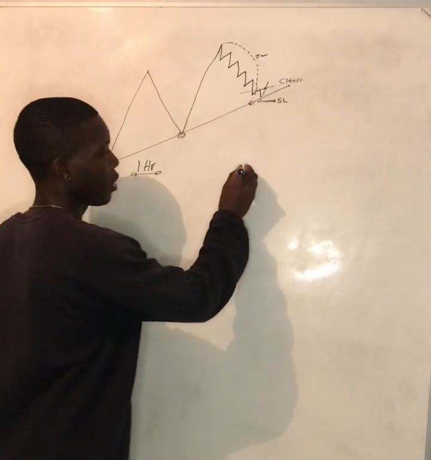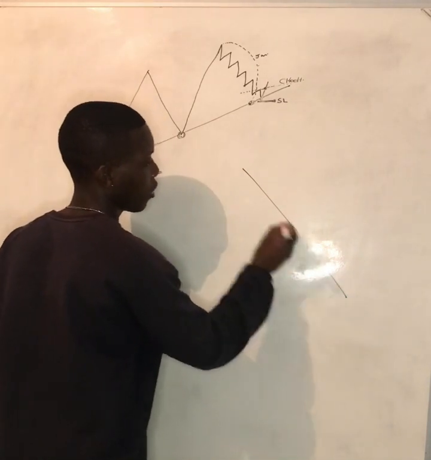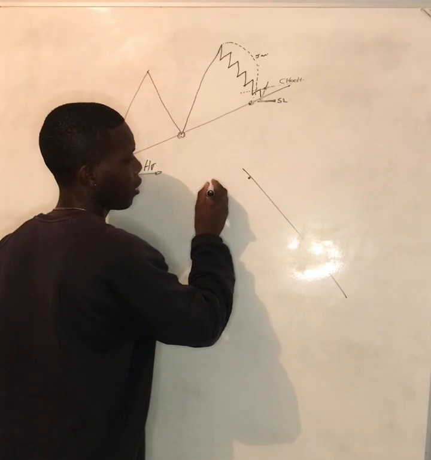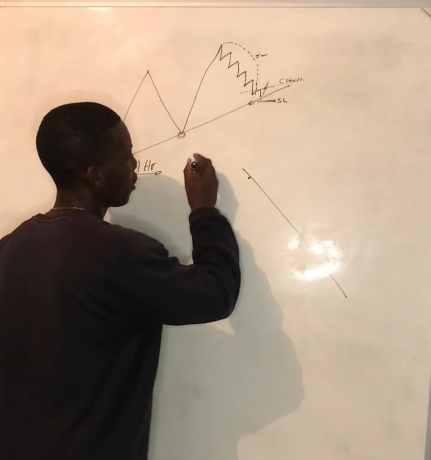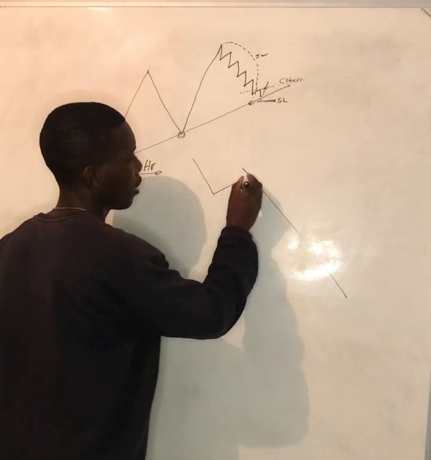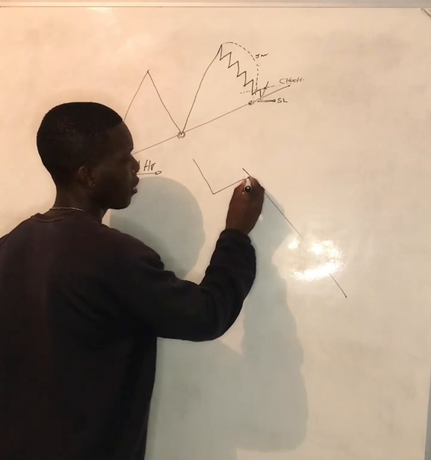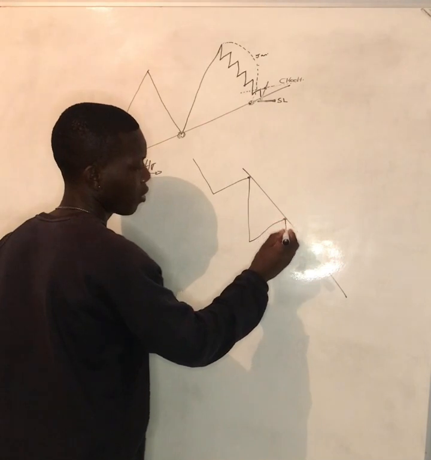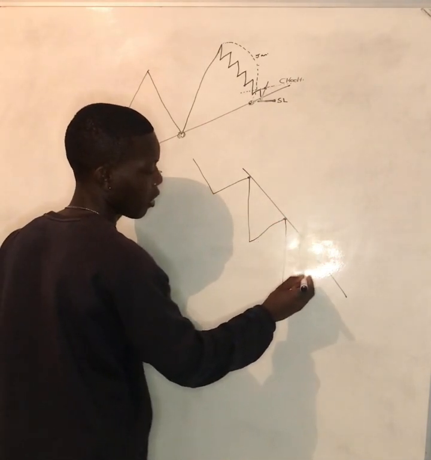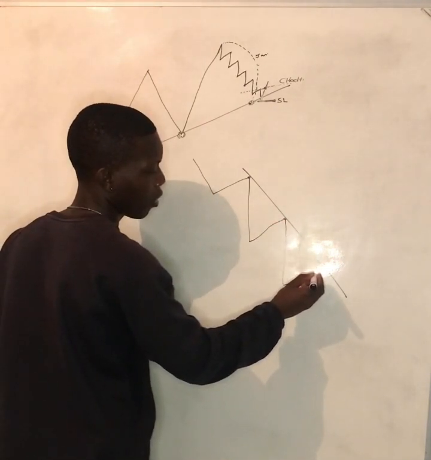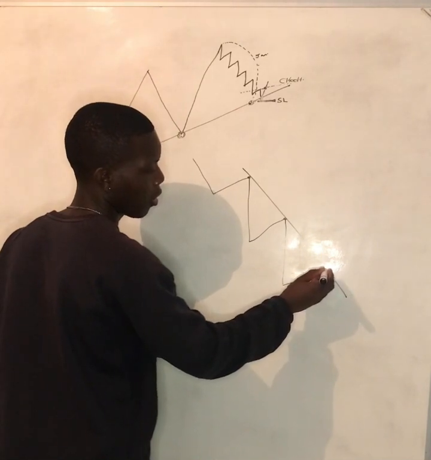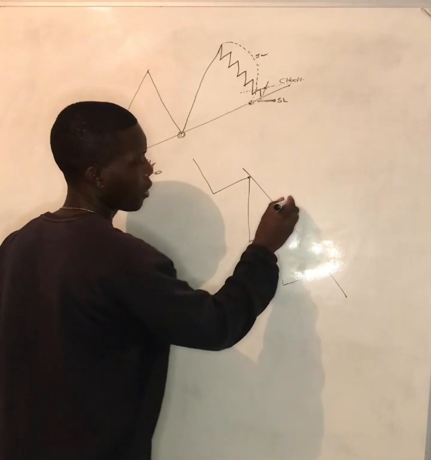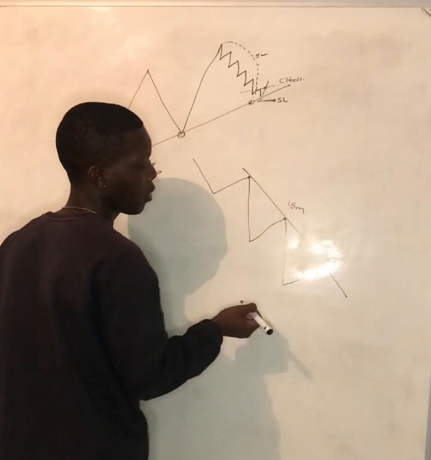Example on the downtrending market. So as we see, we have the first touch. Let's just say the market was shooting, and then it came for the first touch, second touch. On the third touch there, what we do is we draw down. Let me say I draw this trend line using the 15-minute time frame.